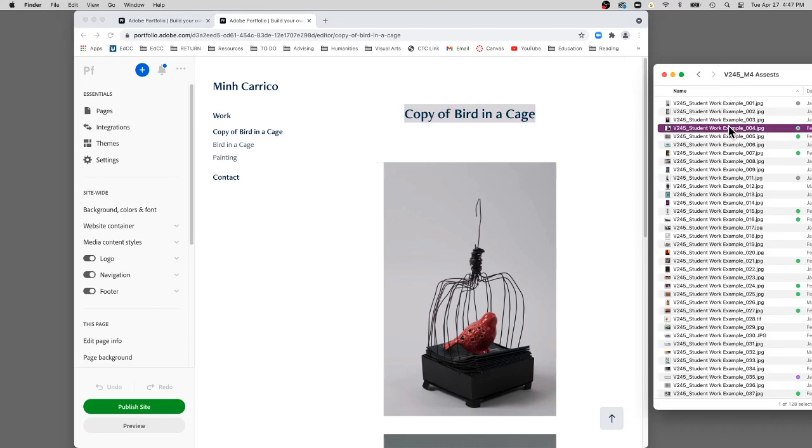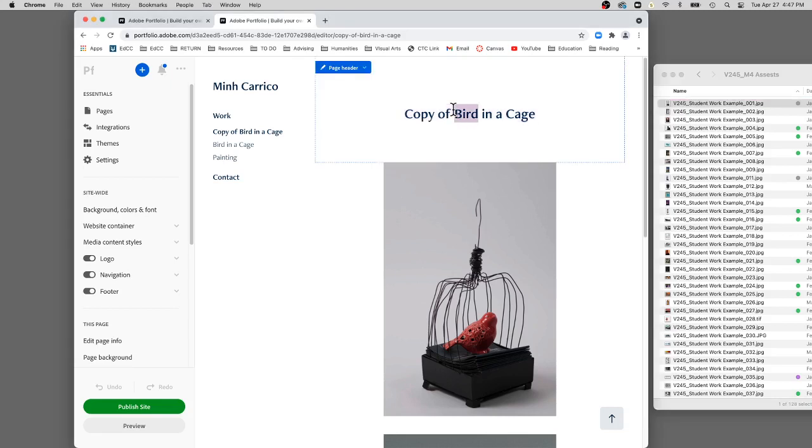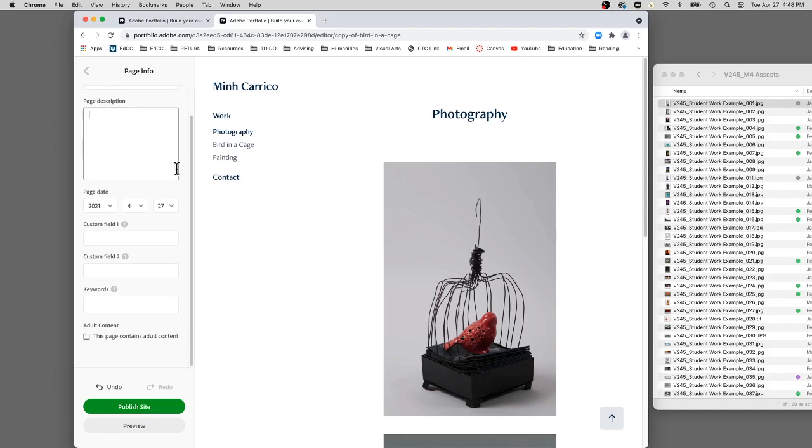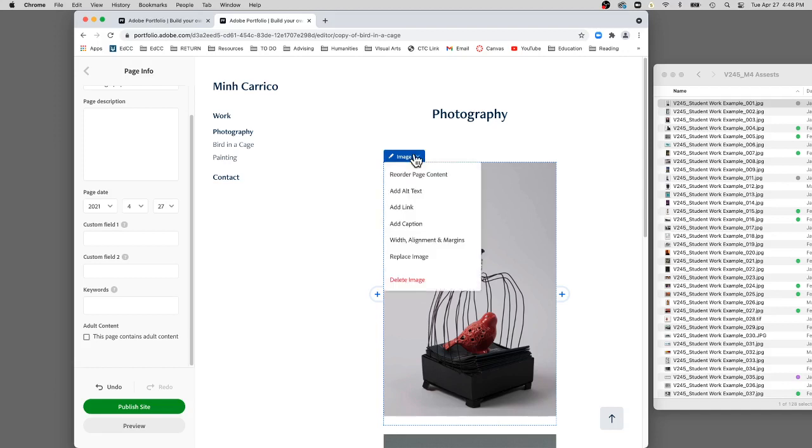And let's say this one here, that's a photograph, so I'll just change that to photography. Whoops. Sorry, I have to edit the page information. Sometimes you have to do it over here, sometimes you don't. It just takes getting a little used to. And you can see that it already starts building out the sections or the pages in here. This is where you can do metadata and add information for the page that'll be part of the search engine optimization. And then I come over here and say, that's not a photography. That's something else.